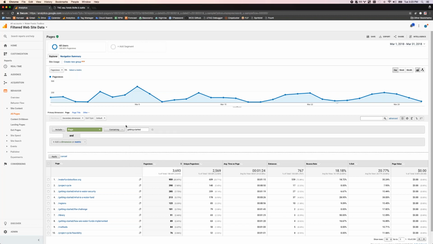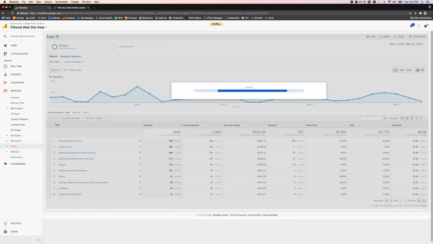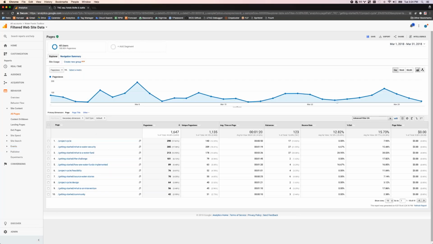And if you wanted to include multiple types of pages, then we could use a regular expression with a pipe, which is an or operator. And so we could say getting started or project cycle. If I have that, then I can filter this table for just those types of pages. That can be helpful because it rolls things up, and it also gives us these aggregate metrics at the top of the page only for those types of pages that I had specified.